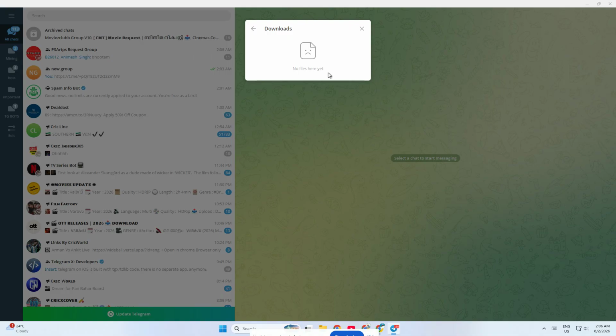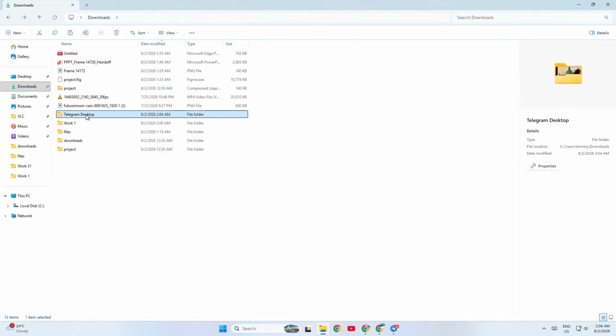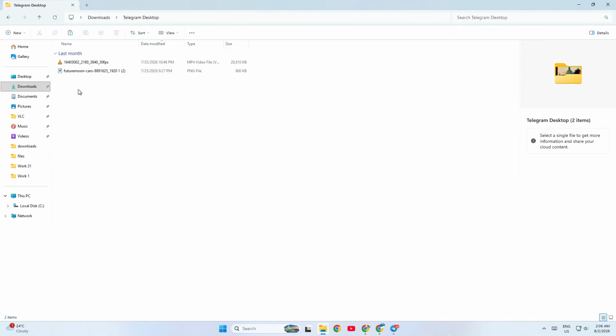By default, Telegram saves files in a subfolder called Telegram Desktop inside your main Downloads folder. On Windows, the path usually looks like C:/users/yourname/downloads/Telegram Desktop. So if you open File Explorer, go to Downloads, and then open the Telegram Desktop folder, you should find your downloaded files there. This is especially helpful if you want to check older downloads or move files somewhere else on your computer. If your download folder was changed manually in Telegram settings, then the files may be stored in a different location. In that case, going through the Telegram Advanced Download settings is the fastest way to confirm the exact folder path.